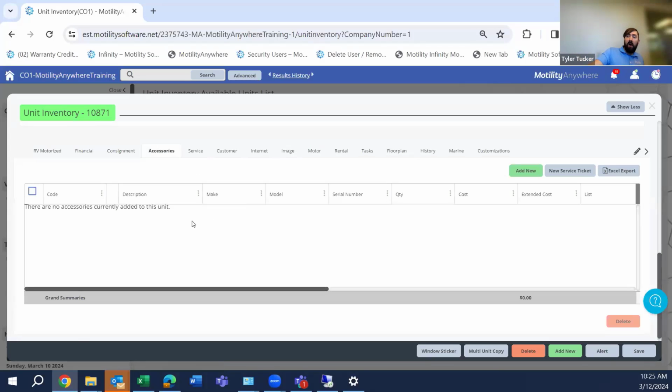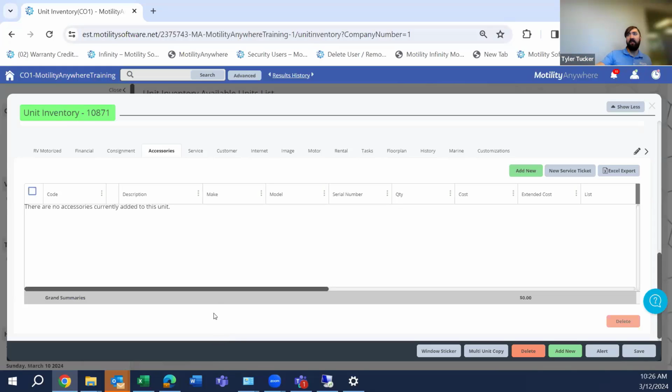And for those who are unfamiliar with what accessories are in regards to the unit itself, they're just different potential add-ons that you could have set up as a CAN job or directly as an accessory for a specific unit that you traditionally have to change out when you purchase that unit in. So like, let's say there's a certain make or model that you bring in that every time you have to change out the mirrors or the hitch that's tied to that unit.